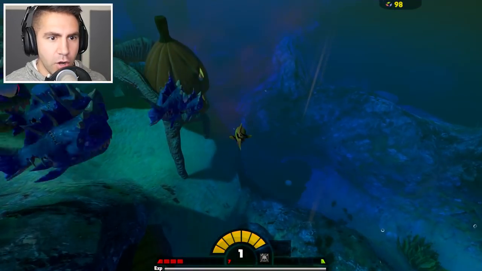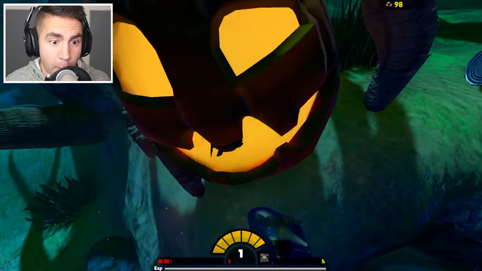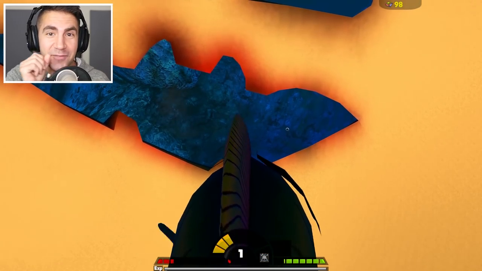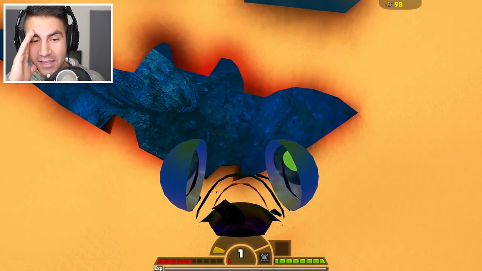There's a pumpkin right there. Give me that pumpkin. Oh no, please, with 3 health left. Guys, we're 2 points away, 3 health left. Dude, I'm freaking out. Okay, all we have to do is get 1 candy. 1 candy.